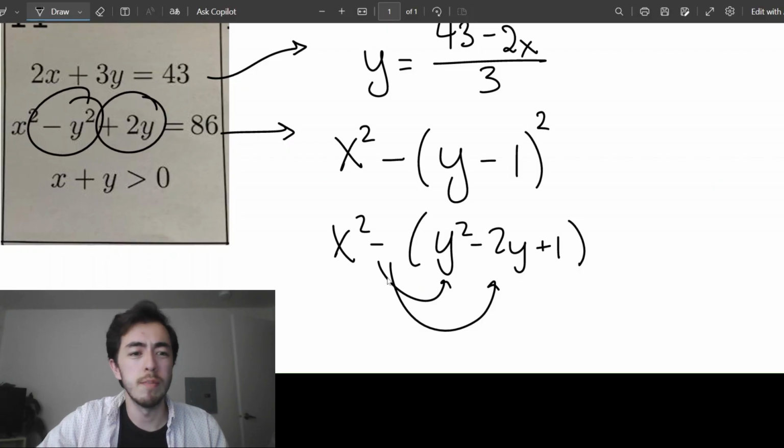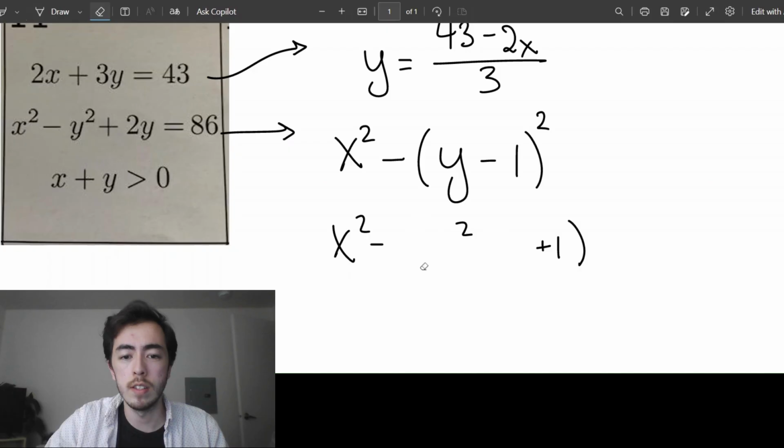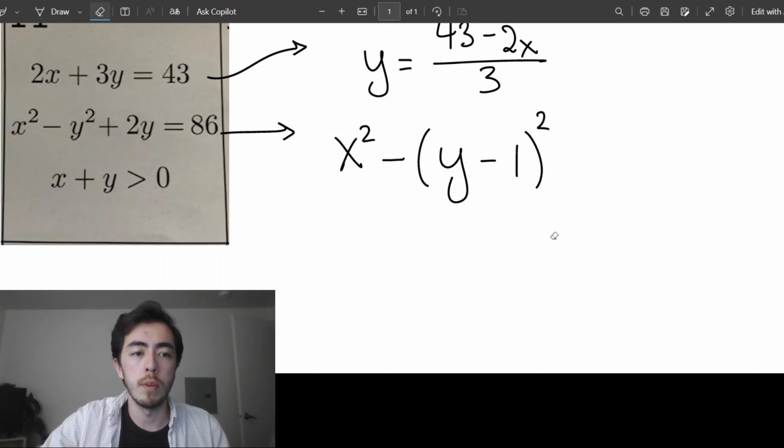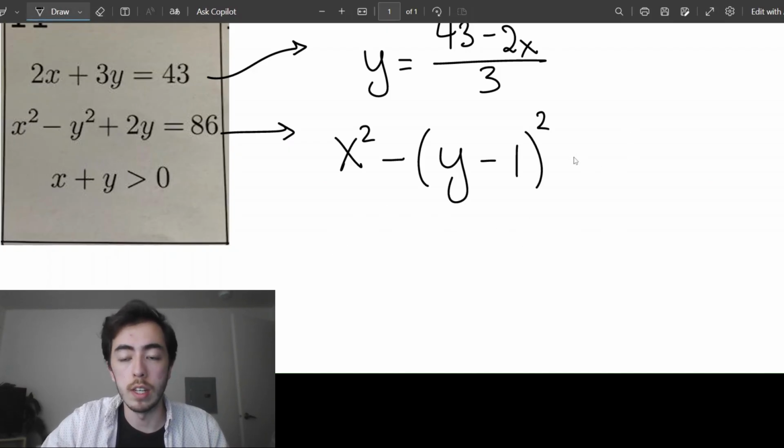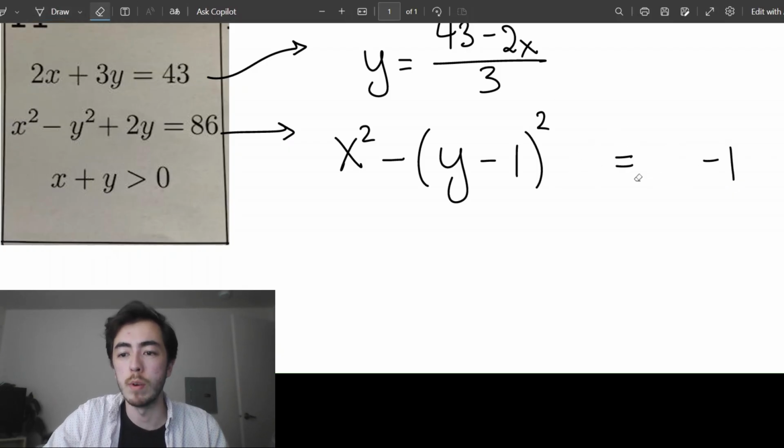But then I have this mysterious minus 1 that I just created on the left-hand side of this equation. And so maybe I'll compensate by adding 1 here, and that kept that left-hand side the same. I guess alternatively, I could have introduced a minus 1 on the other side to keep it balanced, and I like that more. I'll say that this is going to be equal to 85.